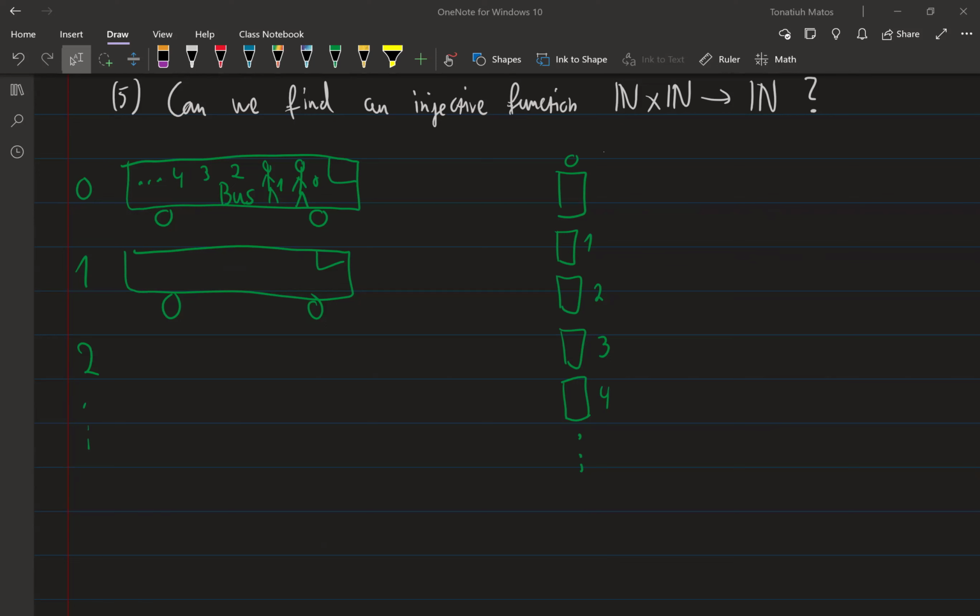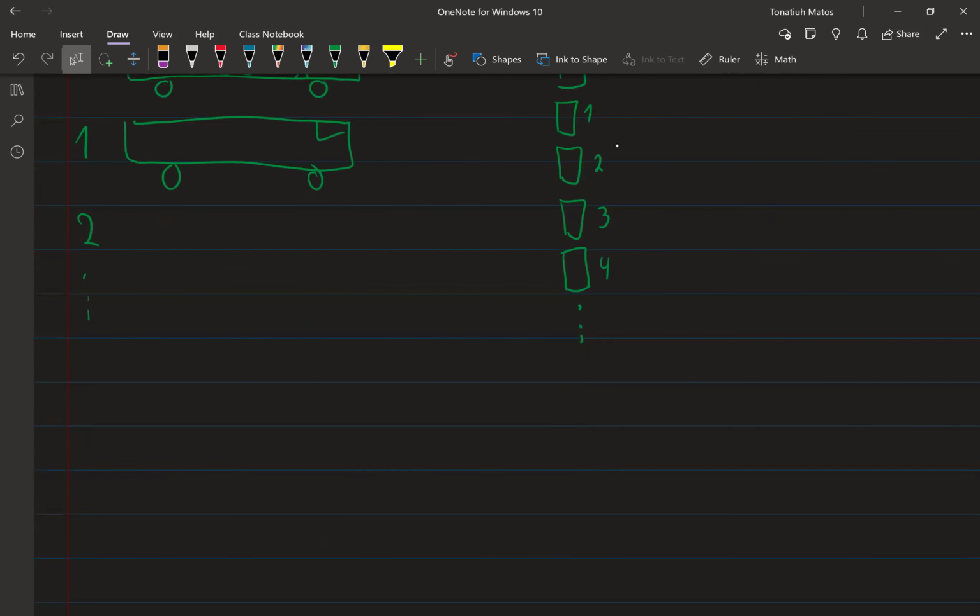How do I say this? You could even achieve having infinitely many buses on a boat, and then infinitely many boats, each with infinitely many buses, each bus with infinitely many people. So you could recursively do this more and more complicated with prime numbers. Right now we just need two prime numbers.